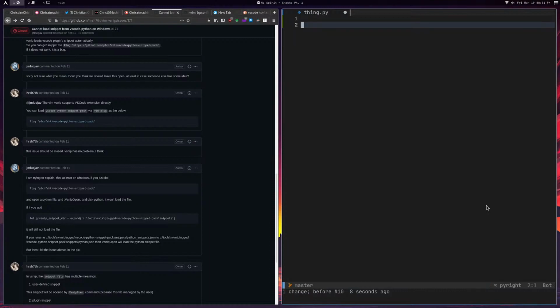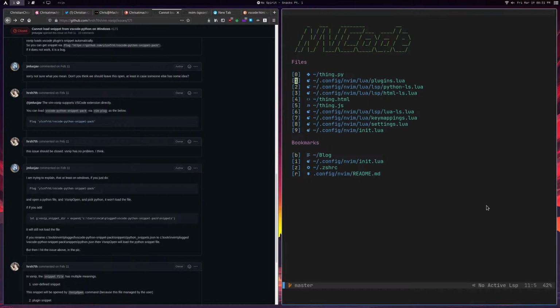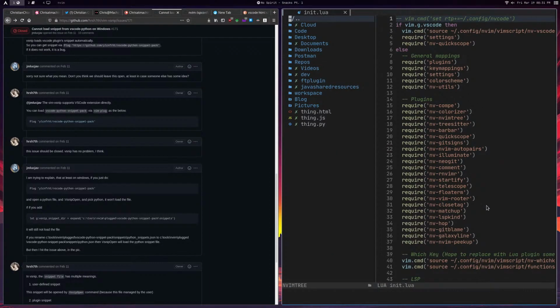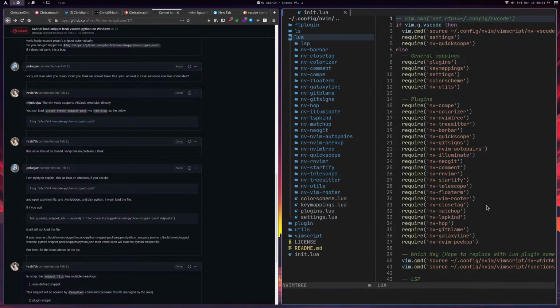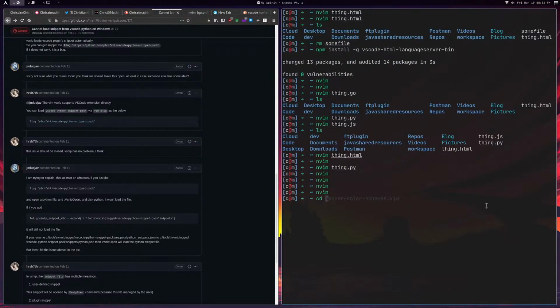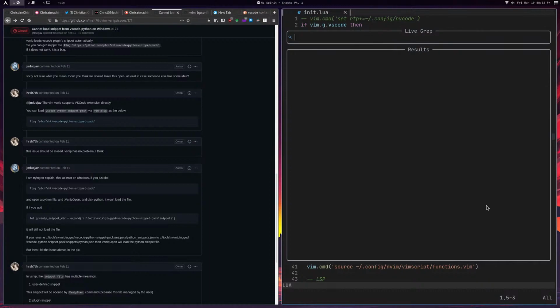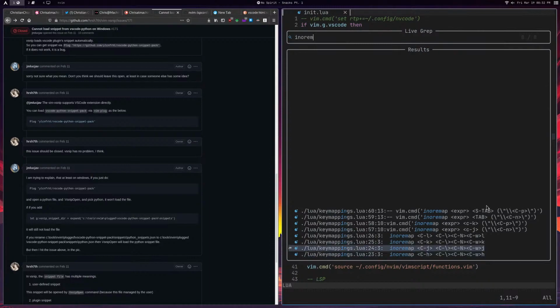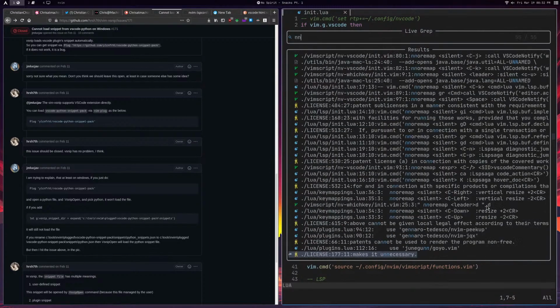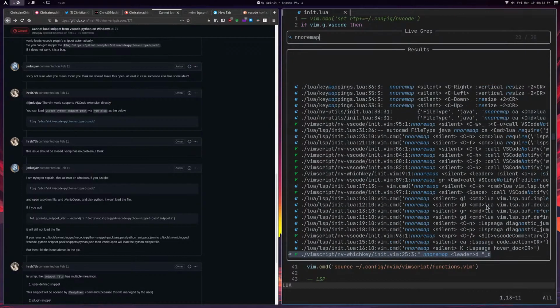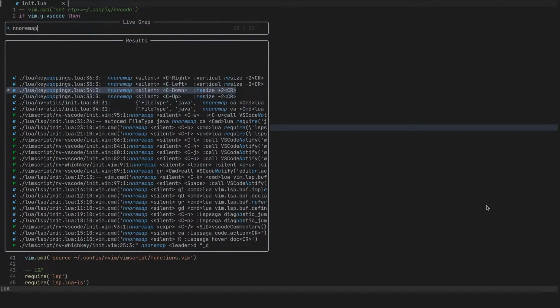So I think, let's go see if I have a remapping somewhere. I'm screwing things up. We'll go here. There you go. And you know what? This isn't going to search in this directory. I don't think it might, but we're just going to go to config, nvim, and then just do nvim init.lua. And we're going to do search text for remap. Now, am I remapping P anywhere? Doesn't seem as if I am. Let's see for no remap. I don't think so, because I would want to be able to press P there without it pasting.